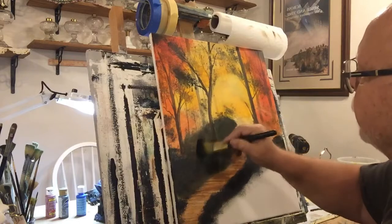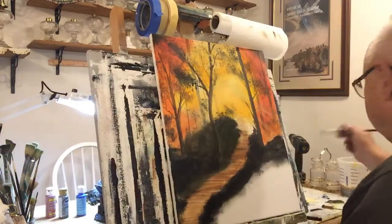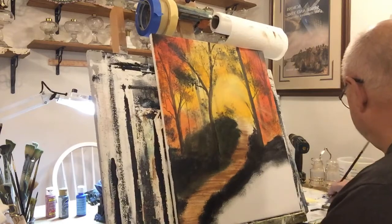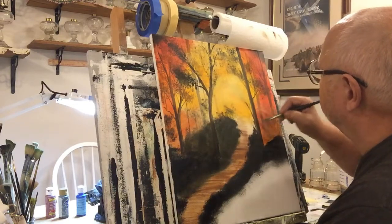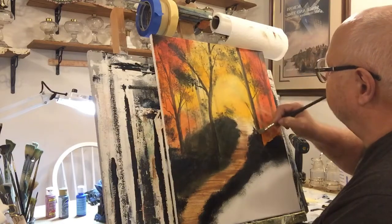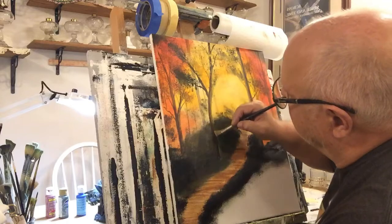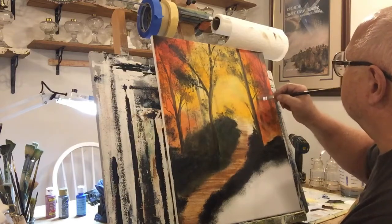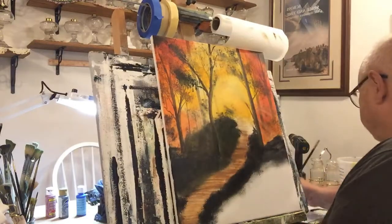Yeah, looks okay. All right, let's start. I'm going to lay that brush aside for a second and pick up my filbert again. I'm going to pick up a little bit of white, a little bit of Indian yellow, and a little bit of sienna, just a touch. Just enough to highlight this side of the tree. So the sienna and the yellow are creating that light off of the sunshine. I'm going to kind of let it go dark there because we don't really want that in there. So we can even paint a little bit of this here and there. Add a little extra something. And then we'll see what you did on that side too. All right.